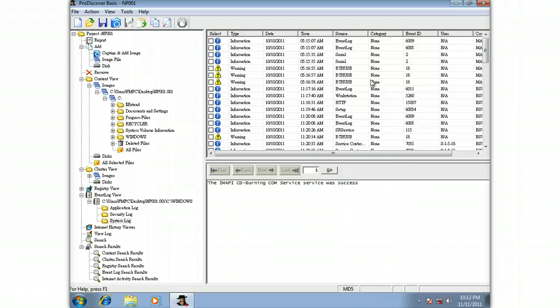So that pretty much does it for all the files that I wanted to cover. I think I covered most of the ones that I talked about or didn't have a chance to talk about in class, and I had in my paper. But again, we're just scratching the surface as to what ProDiscover can do.